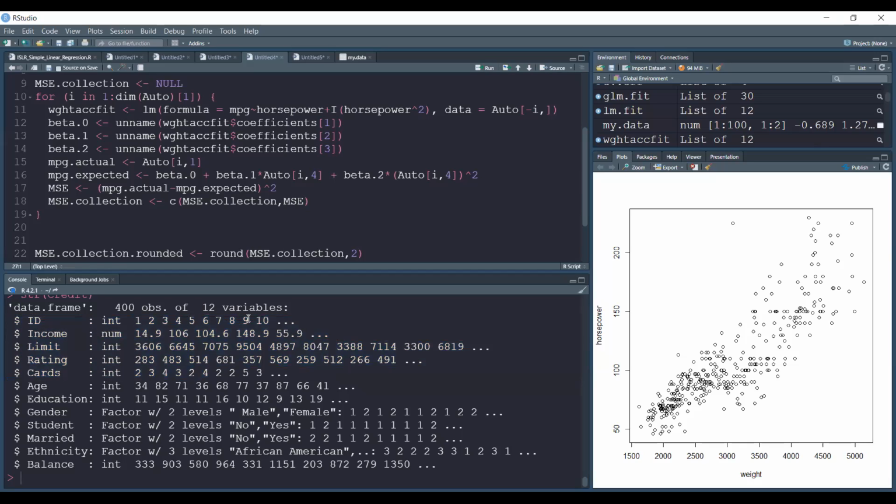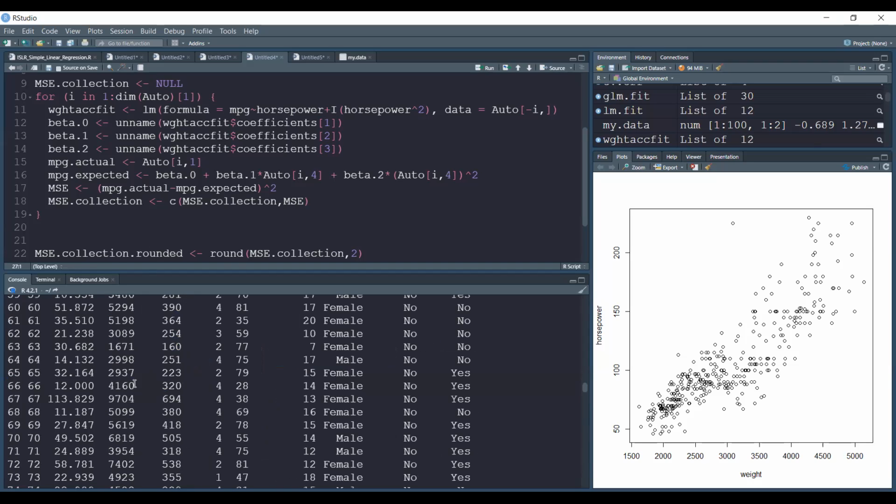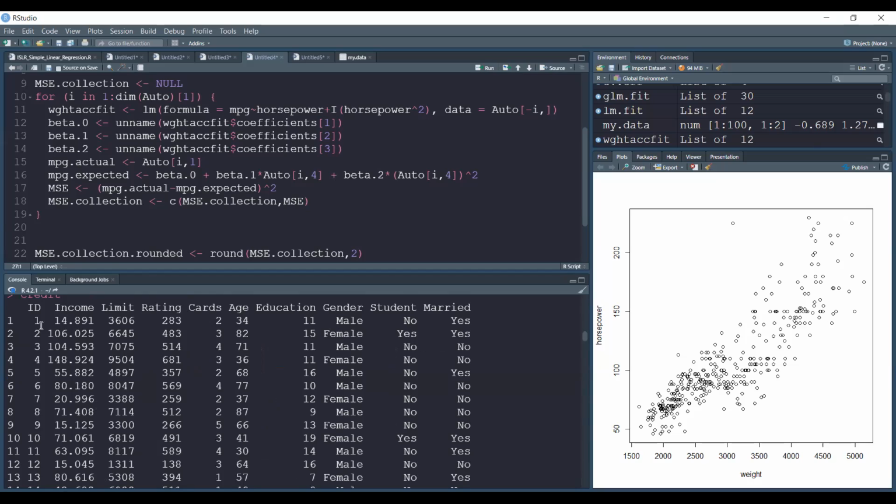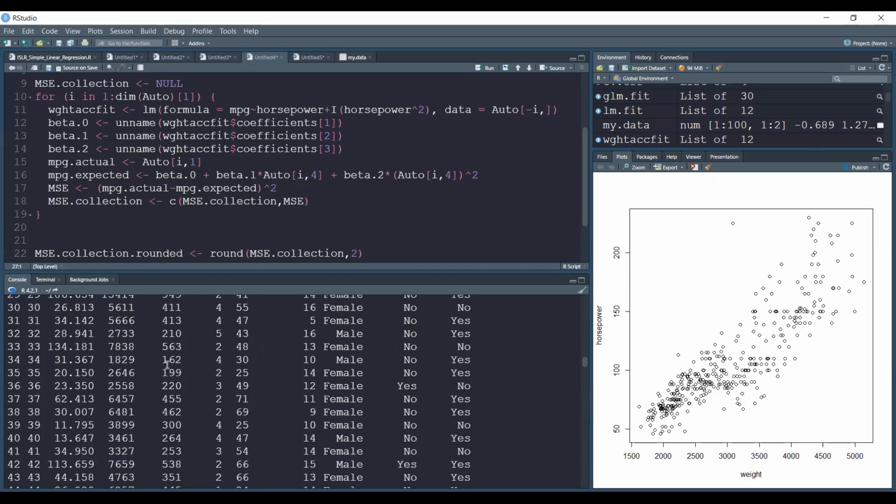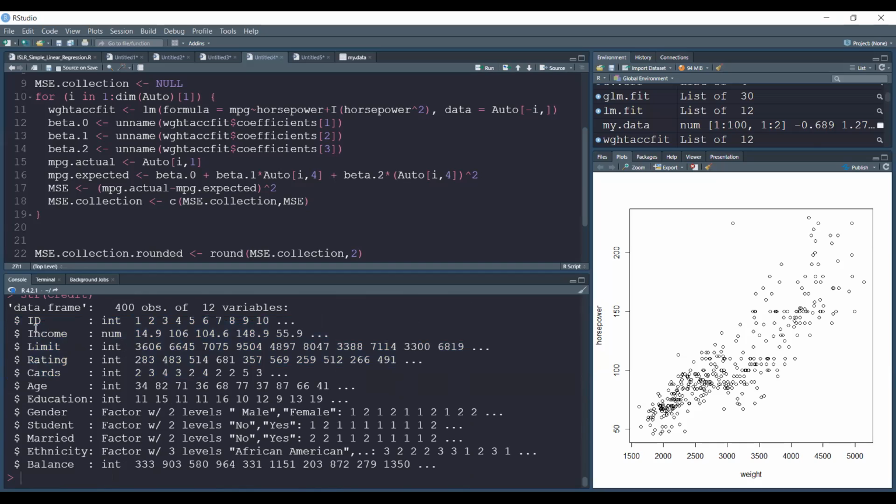Oh, maybe ID isn't a predictor. ID is nothing, is it? It's just giving you the row number. So that's what they're referring to over here. You only have these 10 predictors. That's the maximum number of predictors that we can take.